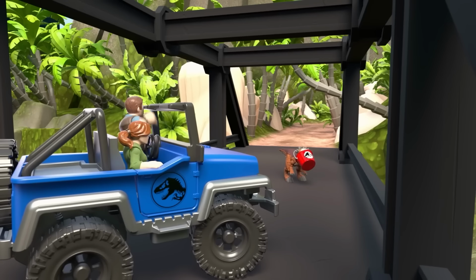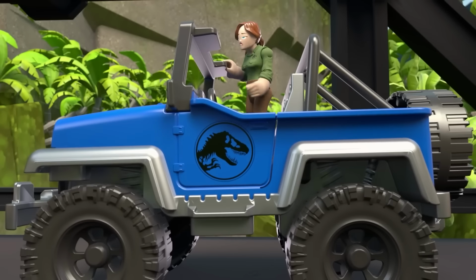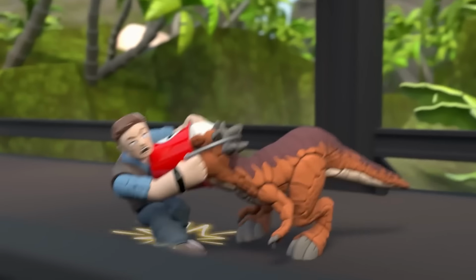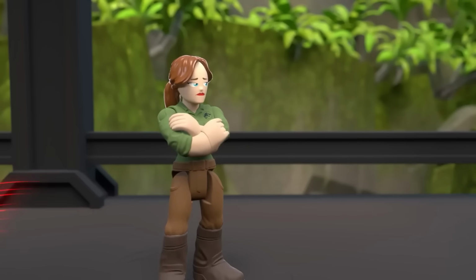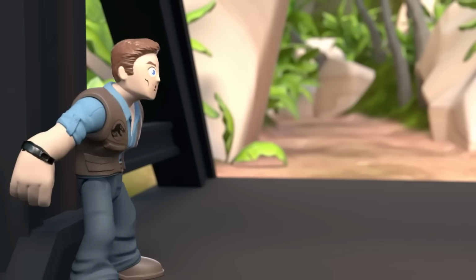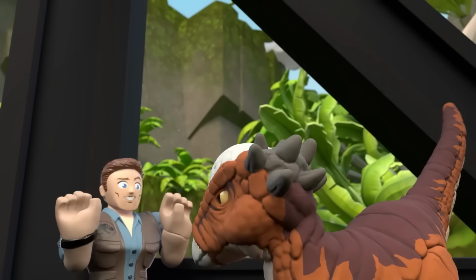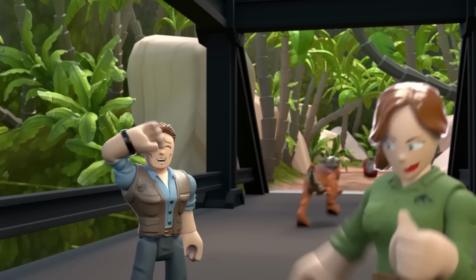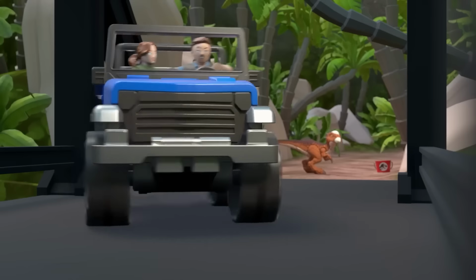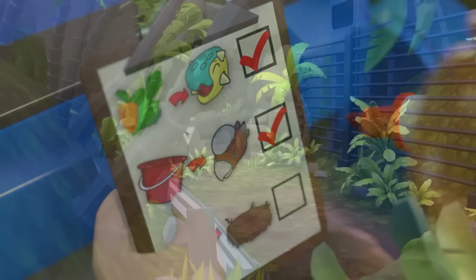Oh, no. The dinosaur has a bucket on its head. Owen will save the day. There goes the bucket. Uh-oh! Look out, Owen! It's a Stygimoloch! Claire is so smart. She just wants to play with that bucket. See you later, Stygie! Task two is done.